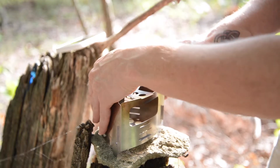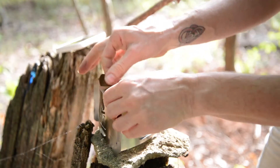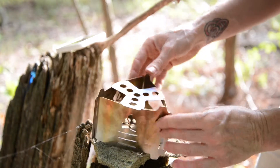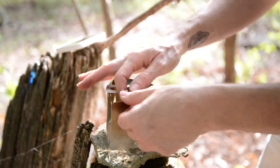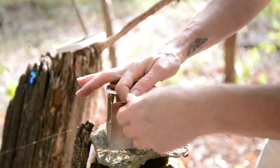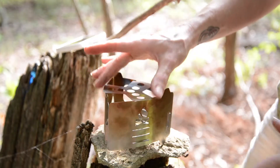This stove is really thin. That's what makes it so light, because it's actually lighter than the titanium version, which is square and approximately the same dimensions, other than it being square. But it actually weighs less than that, and it's just because this metal is so thin. But it seems pretty durable. I mean, it is stainless steel, so I imagine it's going to last.